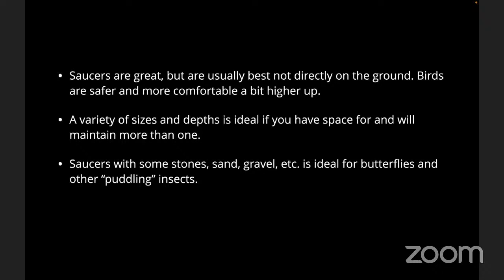We don't make our yard that habitable for cats, which is because cats, it's not their fault. I love cats. We have four rescue cats, but they live indoors all the time because cats are very aggressive hunters of birds, whether or not they're hungry. It's just instinctual, and it's just not fair if you have a cat and you're doing this sort of gardening, so keep them inside. One of my cats we used to sometimes let go outside supervised on a leash, and that kept him out of trouble. But as he's gotten older, he is not interested in that anymore, which is good because we've gone more and more towards habitat gardening.